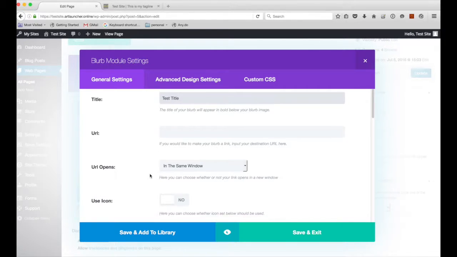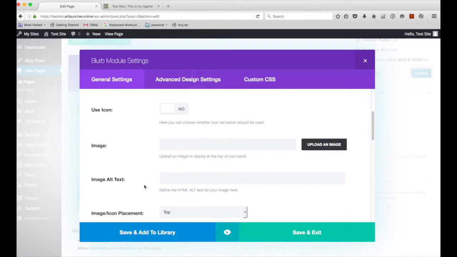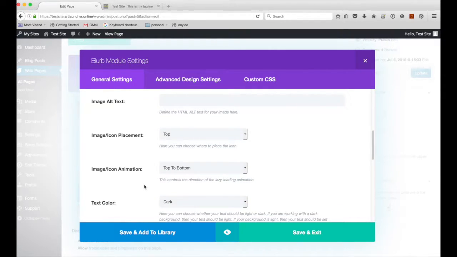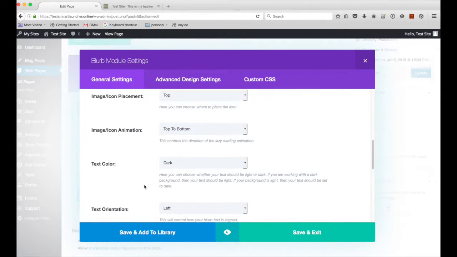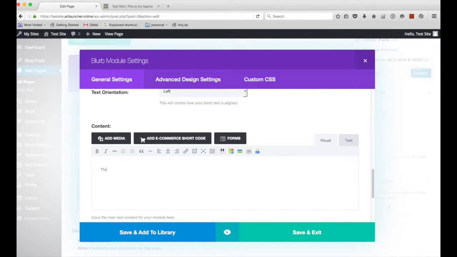You can put an image for the URL, or a URL for where the blurb links to if you click on it. You can put an image there if you want, but for now we're just going to put some text in. And we'll say this is some text that will go in the blurb area instead of what we had there before.